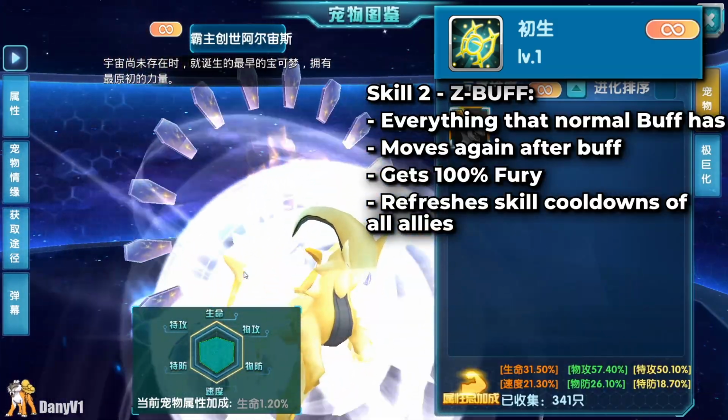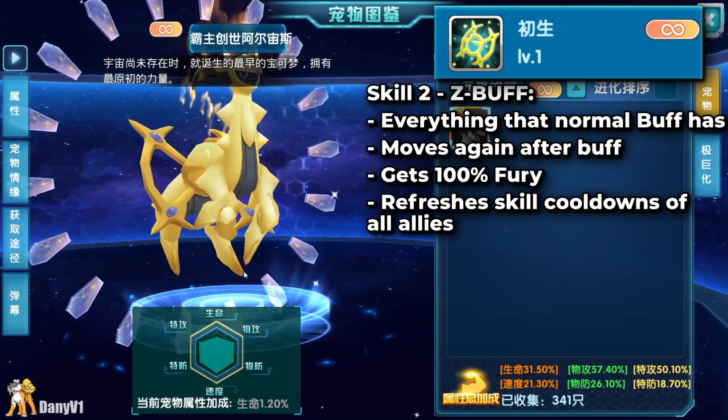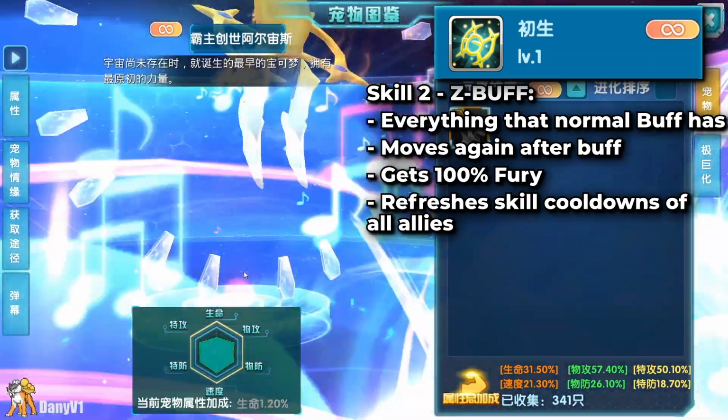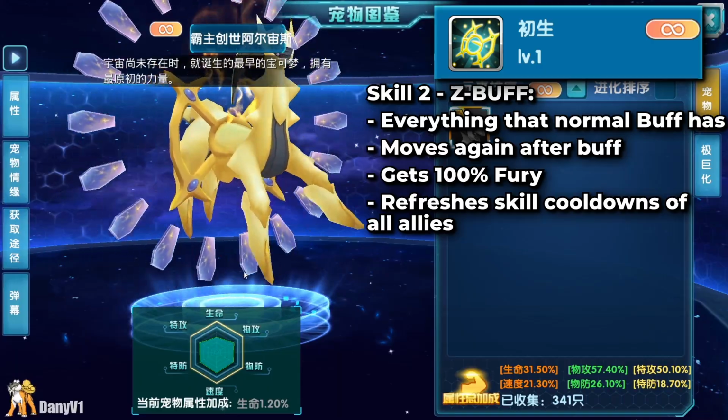The Z buff has all of what you have seen before, but it will also make you move again after using the buff, refreshes all the cooldowns of the skills of your allies, and you will get 100% fury anyways, even if it's not the first time that you are using this.